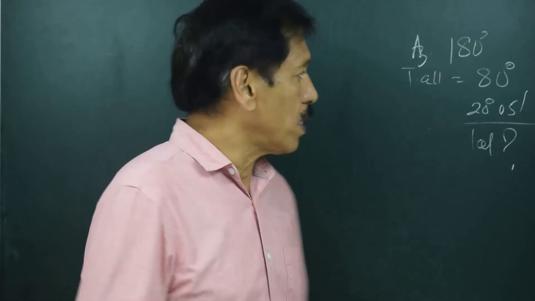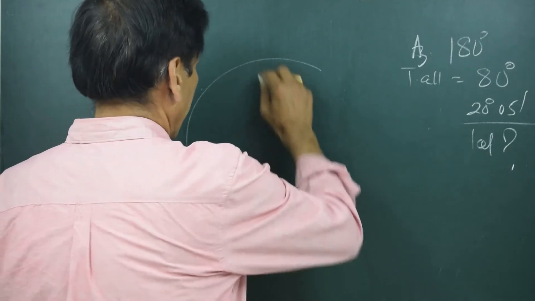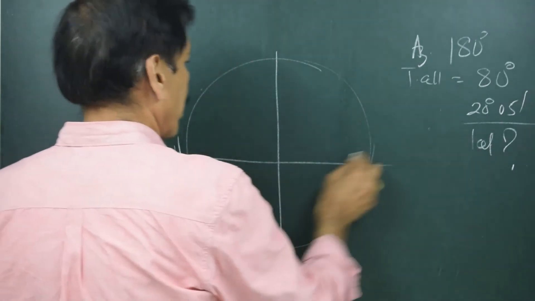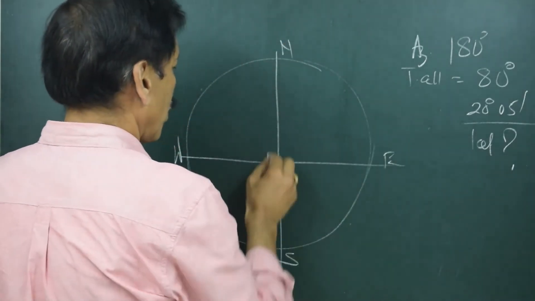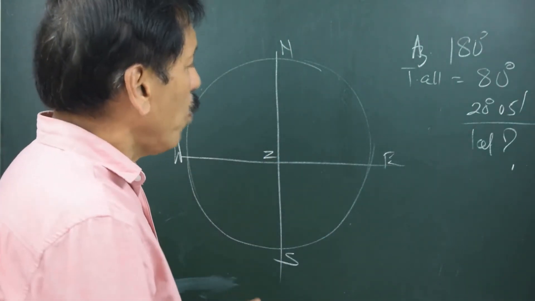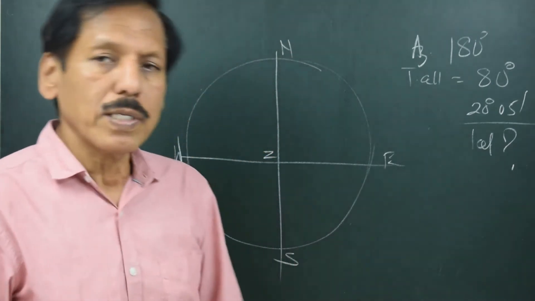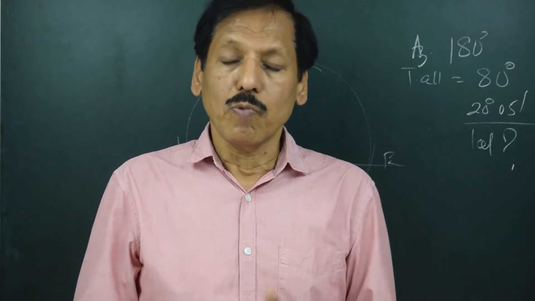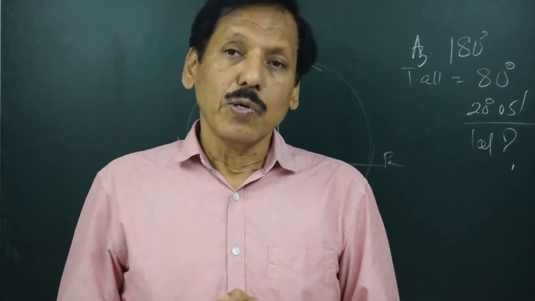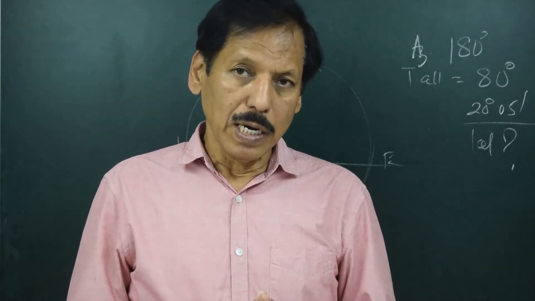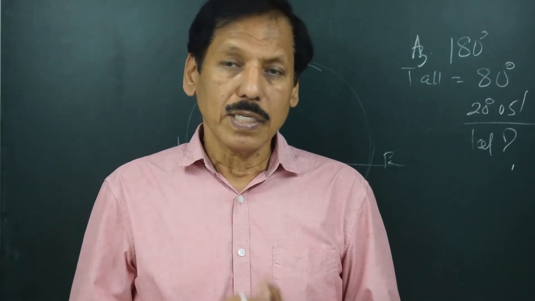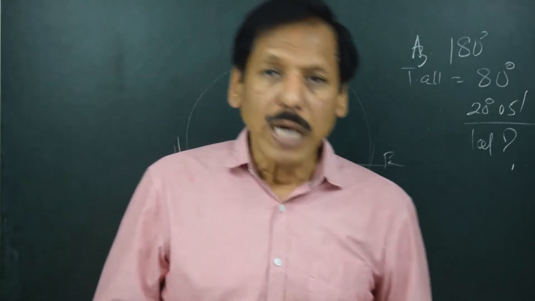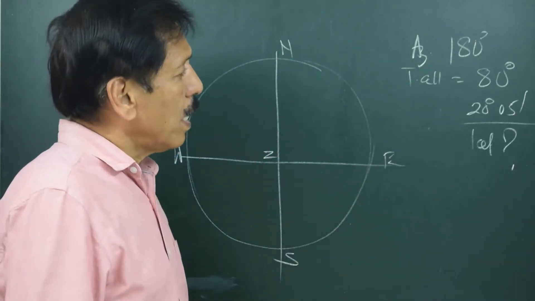We will understand this numerical with the help of the observer's rational horizon. Same procedure: draw a circle, divide in four parts, write N on top, north and south. Now we don't know what the latitude is, so we don't know how to start drawing the observer's rational horizon or from where to draw the equinoctial. The golden rule when you have to draw the observer's rational horizon and you don't have latitude or declination: place the body according to the altitude and azimuth. This is the golden rule — when you are stuck and don't know how to proceed.